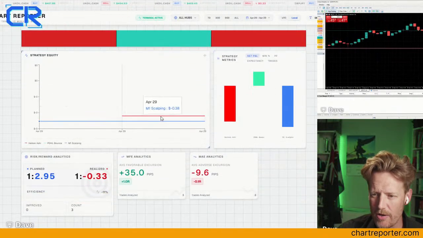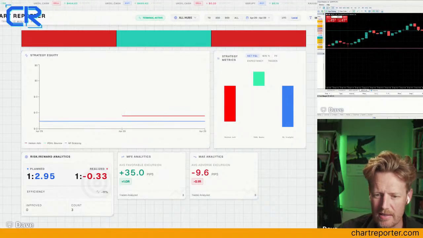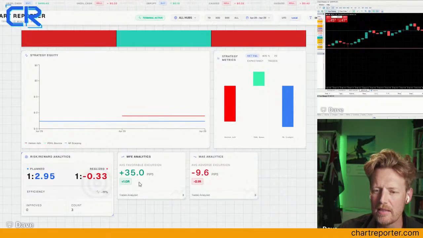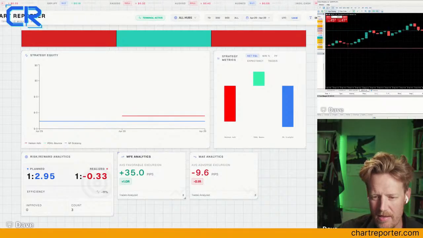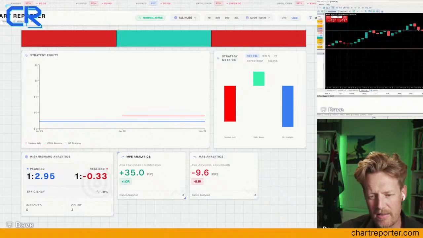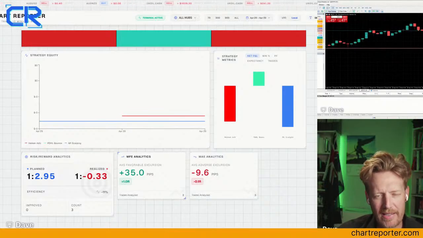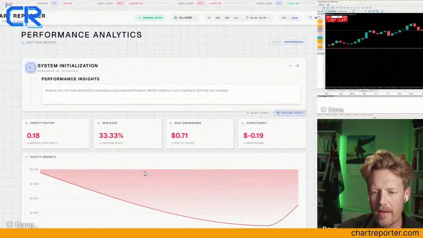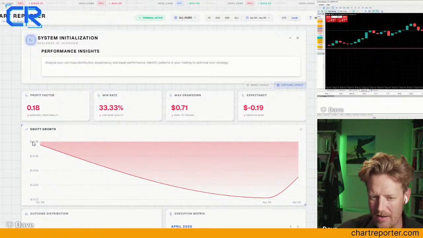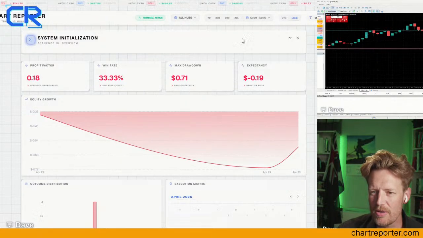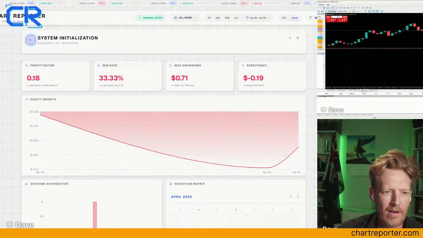Like I said, we can see the equity curves for different strategies, what our planned RRR was versus our realized, MFE, MAE, all these sort of analytics. So we can go, oh, maybe we should have our take profits at 30 pips because we, on average, cleared at least 30 pips. Anyway, and there's our beautiful equity curve. We got that little win at the end, salvaged a little bit. Thank you, GJ. So thank you, everyone.